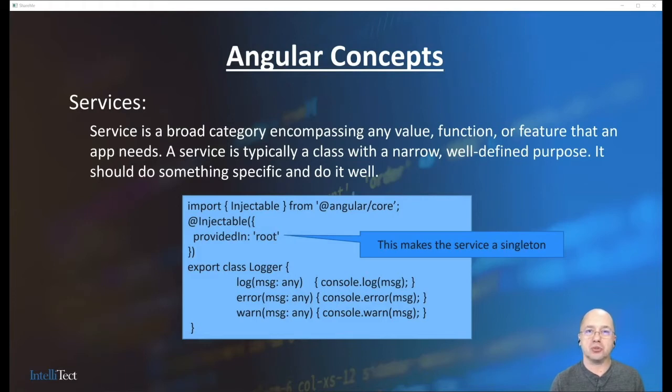So it should be narrowly defined. It should have a purpose. So you don't want to have a lot of things within the service that are unrelated. So make sure things are well related and it isn't really bulky. So don't get too much in there. Otherwise it makes it really hard to maintain.